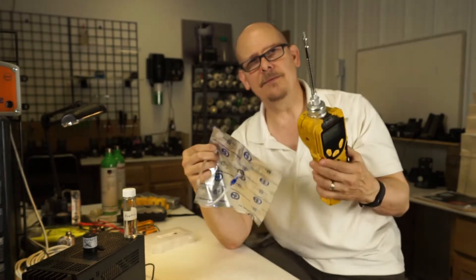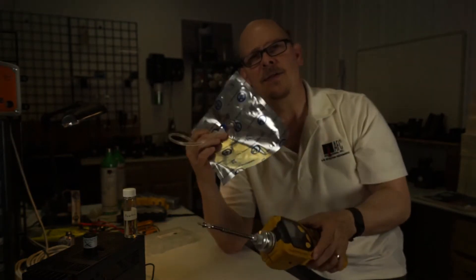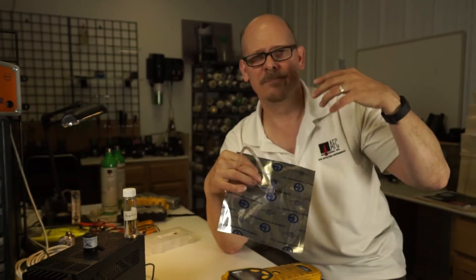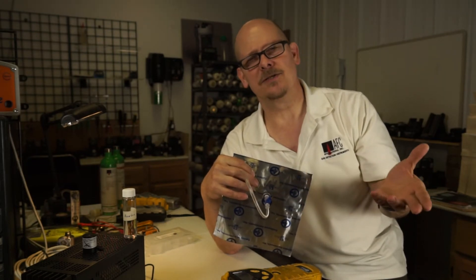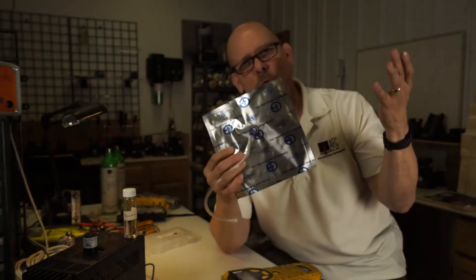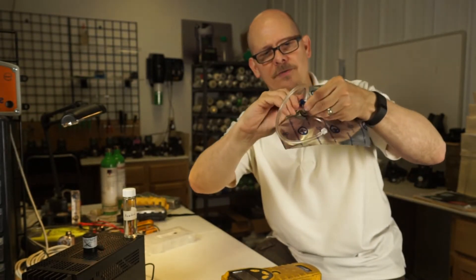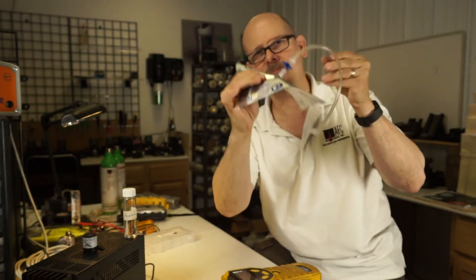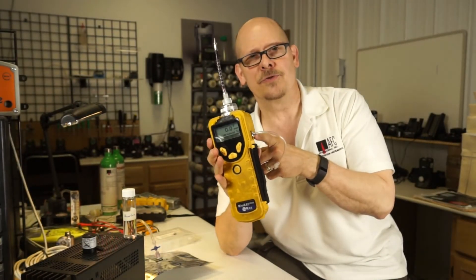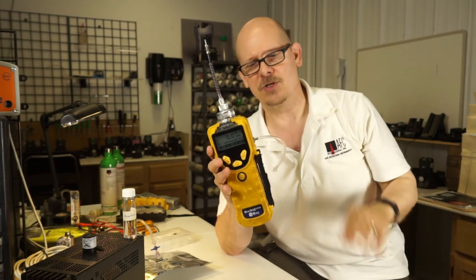Using a PID in conjunction with that type of technology — in this case, a gas sample bag with our sample we just collected and detected — will give me the information I need to make a much better assessment of the risks involved in remediating a hazmat situation. Caliban bags like this one run anywhere between 30 and 40 dollars. They're specially lined to contain a sample and come with an on-off valve, so once you fill the bag up, you can shut the sample off and send it to another analyzer. The instrument adapter is maybe 30 to 40 dollars and does come included when you buy the kits from Ray System.